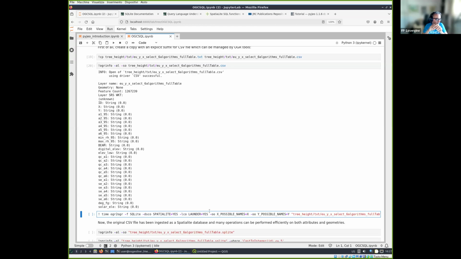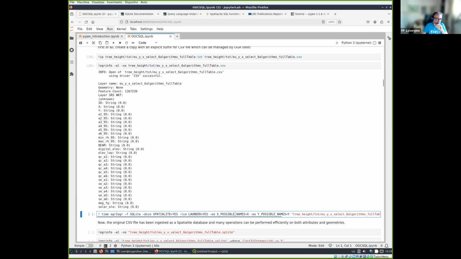That's because often there are a few limitations about the syntax of the column. So it's always a good idea to force the launder, that is, translating the name of the columns into something that is legal as a name for a column within a table in SQL. That's the idea of this option.